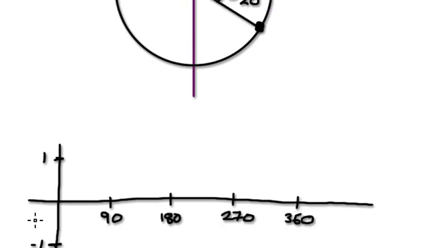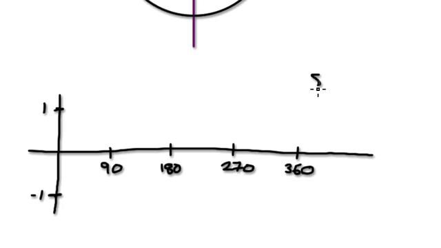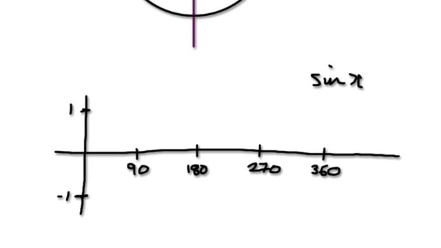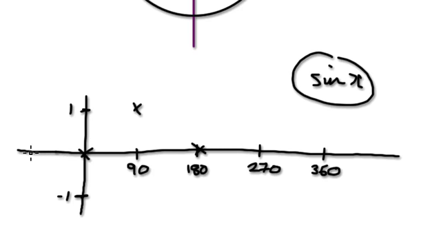Okay, so let's start by drawing our sine graph, sine of x. Let me just move this across a bit. First draw your sine graph here. When the angle is at 0, sine is the height, so it will be 0. When it's at 90 degrees, it will be 1. At 180, it will be 0. But we want to go in the other direction, so this will be negative 90.